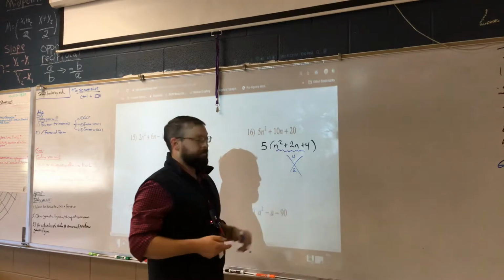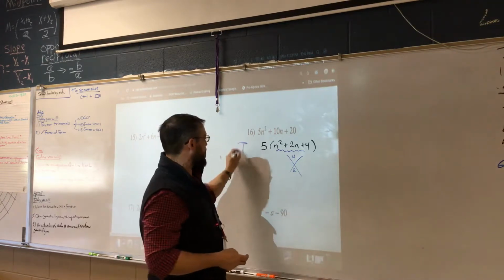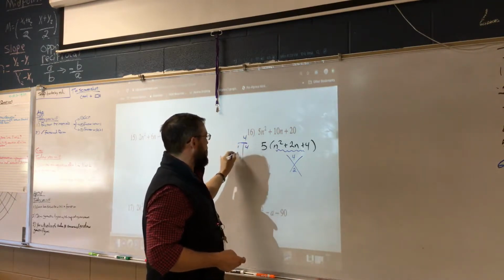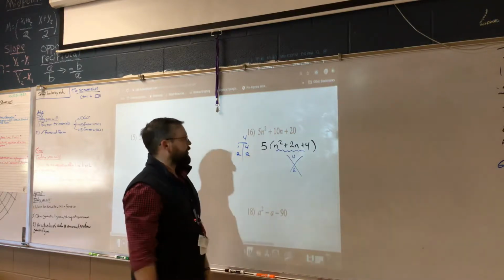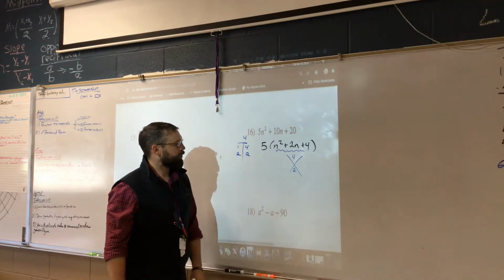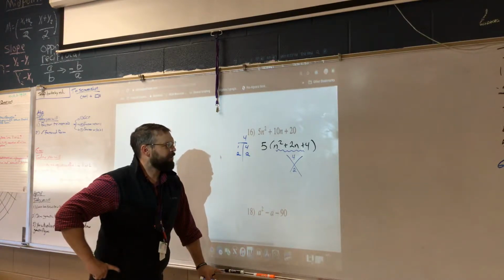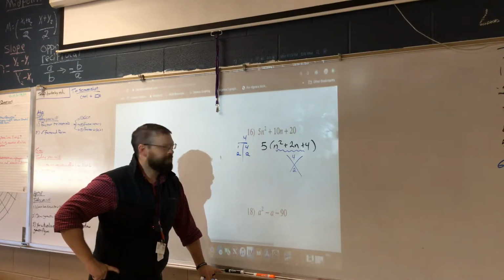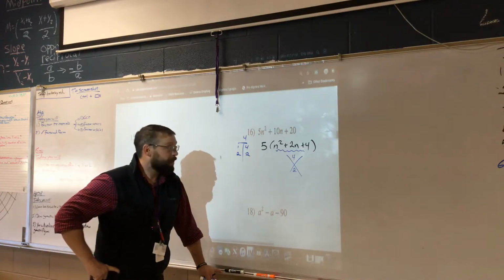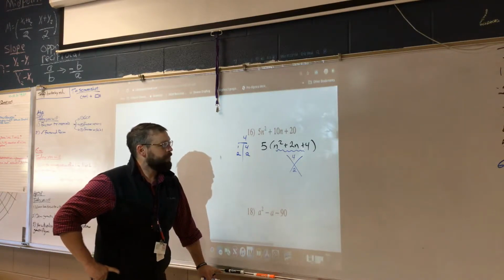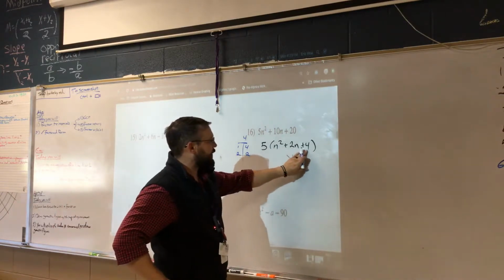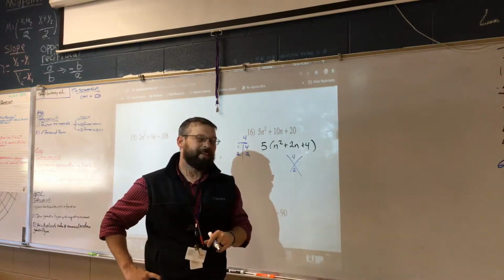So factors of 4, that should be easy. 1 and 4, 2 and 2. Okay, so 1 and 4, 2 and 2. So do I have factors here that will actually work? It doesn't look like it, does it? Kind of hit a roadblock. So sometimes it is possible that when you pull the GCF out, I kind of picked a bad one for you, didn't I? That's okay, though.